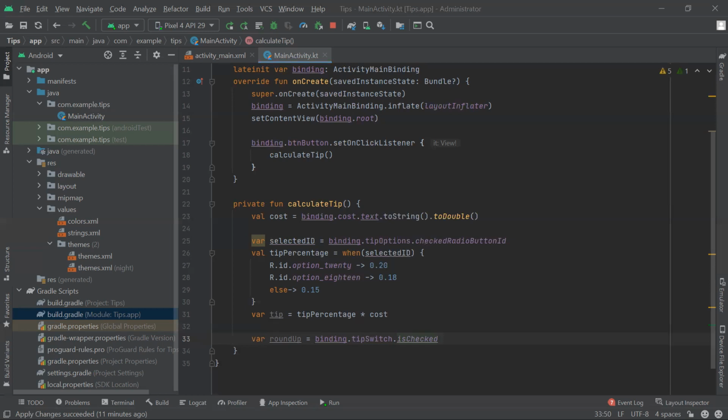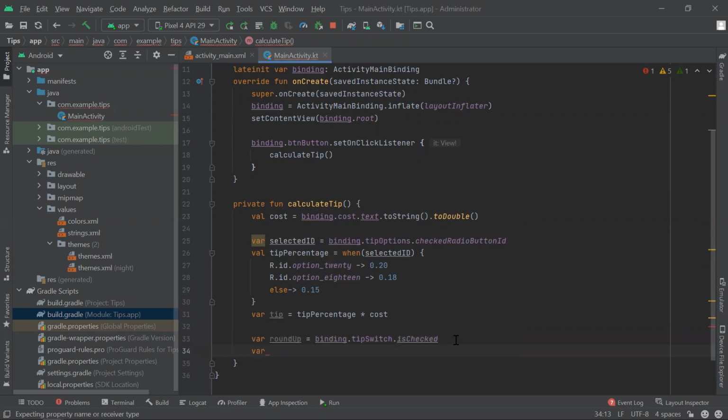Now, we need to format it, because we remember we're using a kind of Naira and Kobo thing. So we're going to have decimals, and we need to actually format it very well so it can be displayed properly. This brings me to introduce a certain method that will help us do that. It's actually called NumberFormat. So this is basically how I'm going to do it. How will I format the tip?